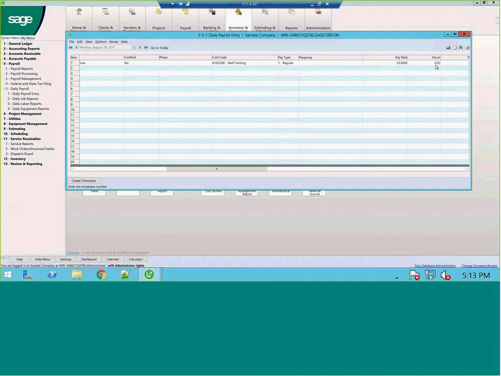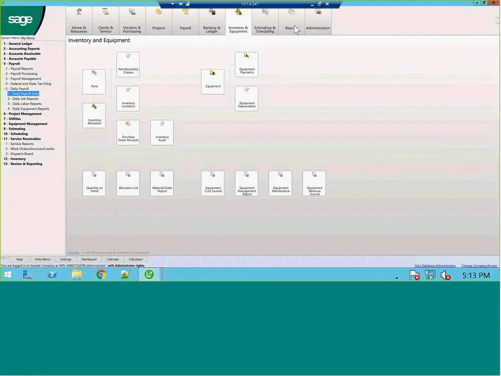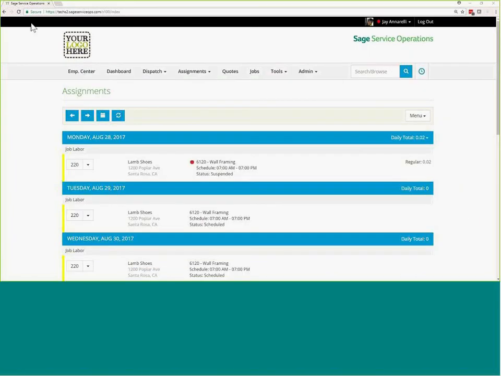So what we like about this workflow is that all the information is stored in real time in daily payroll entry. So you have the option of modifying the time here or modifying the time in the Sage Service Operations interface, but really the database of record is that single accounting system, so it all stays and lives within 100 Contractor, which makes it really efficient for you to utilize. All right, so that's a punch-in, punch-out action.